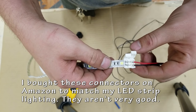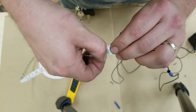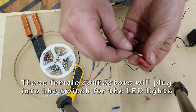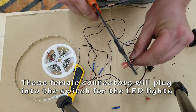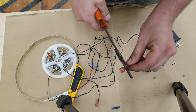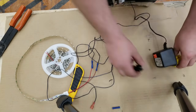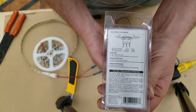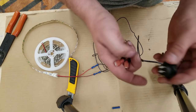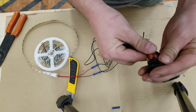Now, I didn't really like these little adapters to attach my LEDs to the wires. They were cheap. I thought they were a good deal when I got them, but clearly I should have spent some more money on it. So I'll just quickly add in my female quick connects to there, and these will slide right into the back of the power switch. Plug in a power brick. There's my diagram. And then plug them in the right way until they work.